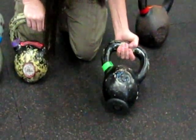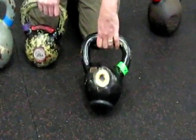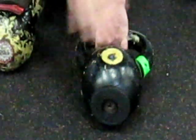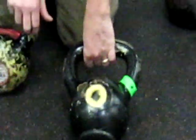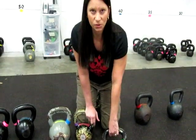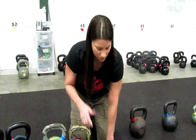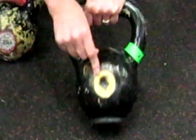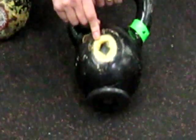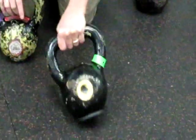Here is a CAP brand bell. This is a year old. As you can see, the rubber bottom — some people like this — but we found that when the bottoms fall off, a bunch of stuff comes out from the inside. The rubber also sticks to the floor, so in humid conditions it's like a suction cup and pretty dangerous when you try and pull it off the floor. Plus, these come loose all the time and we're constantly having to get an Allen wrench to tighten them up. The nameplate came off, and I have no idea what that's made of, but I can put my finger in it. So that is a year old.